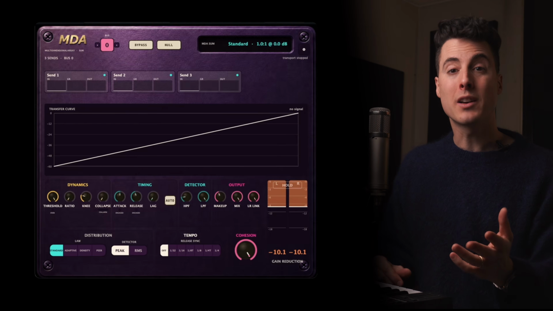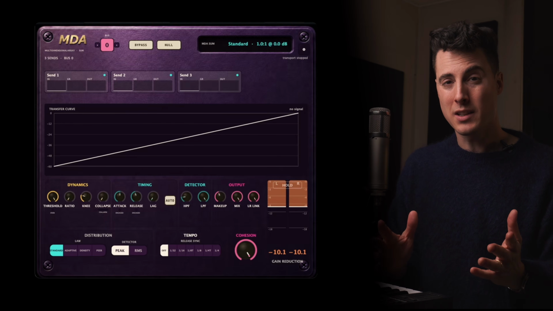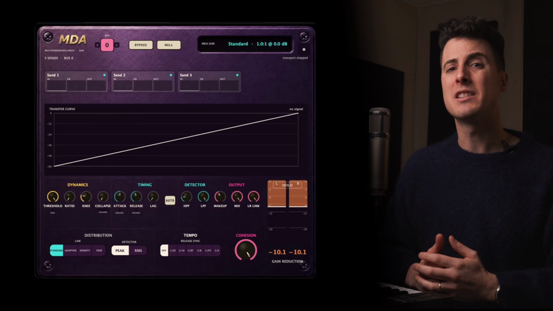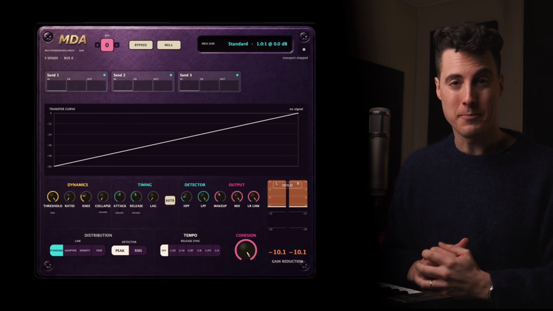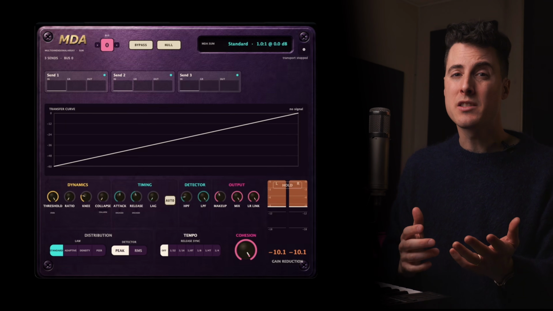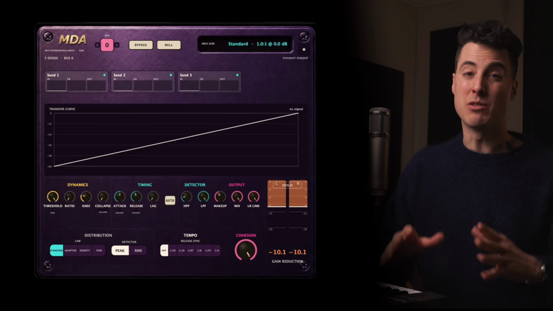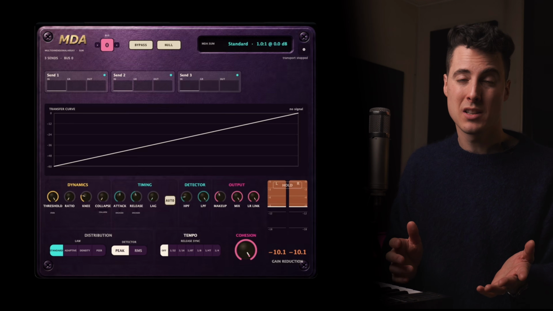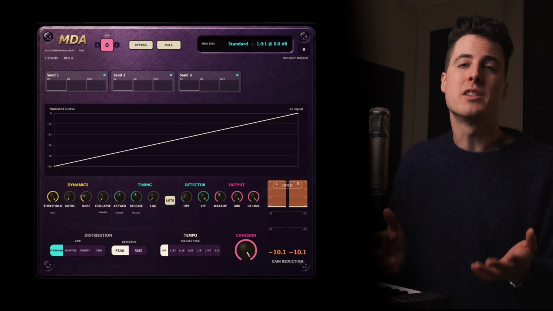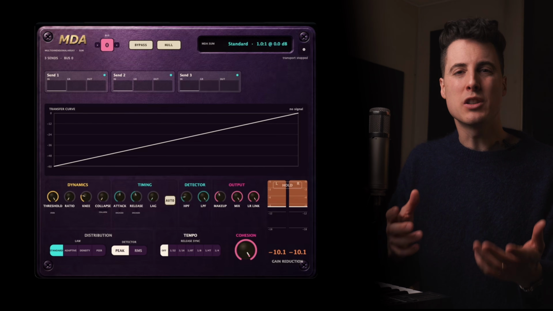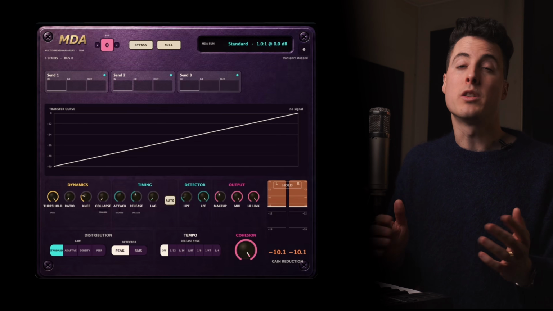So first up, let's look at setting cohesion to 0% to get super fast, independent transient control across our drum kit. Now, you could technically insert individual compressors across 8 or 10 separate drum tracks to achieve this, but let's face it, nobody actually does that because dialing in every single plugin individually takes way too much time. With MDA, you can shape the snappiness and punch of your entire drum kit simultaneously while keeping every track compressing independently on its own signal.